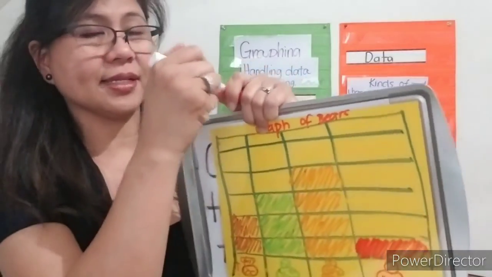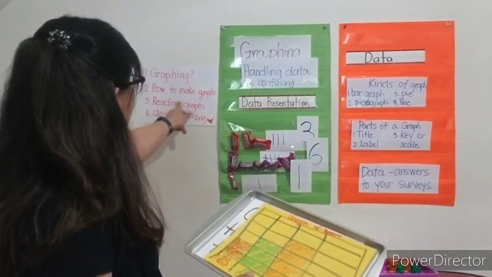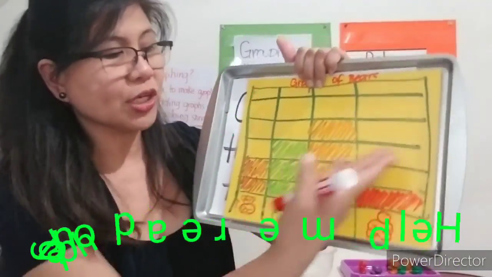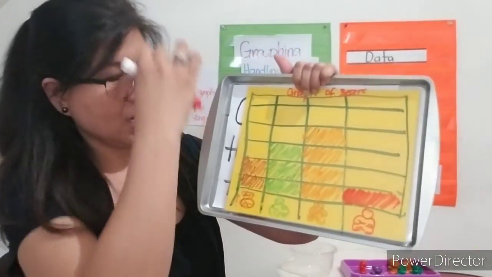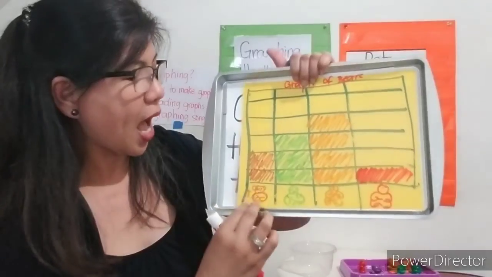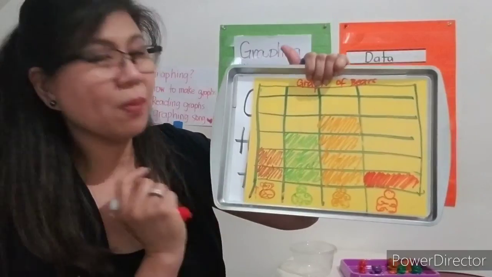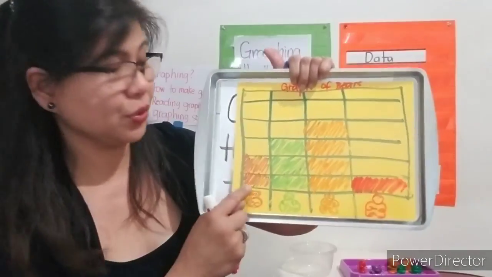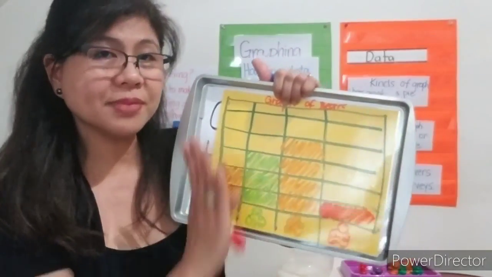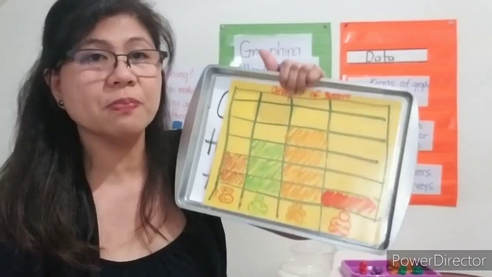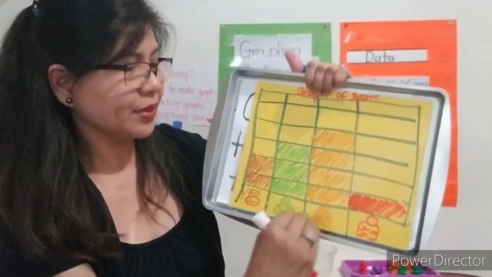Now, this is the data. This is what we have. So let's now read the graph. Remember, I told you we will learn to read the graph. By just looking at the picture, looking at the data, looking at the graph, there are no numbers. But we can tell the number. How many green bears do we have? 3. 1, 2, 3. How about the purple? 2. And how about the orange? 4. And how about the red? 1. Now, from the data given in this graph, which bear has the most number? The most number. Look at the height of the graph, the boxes.